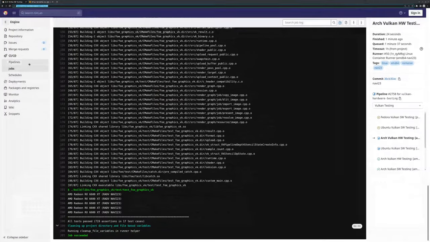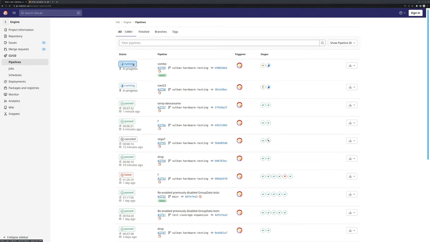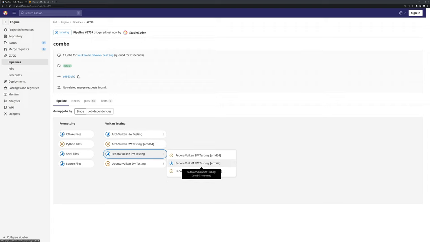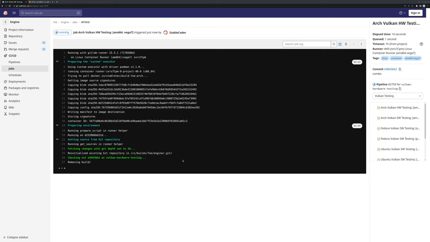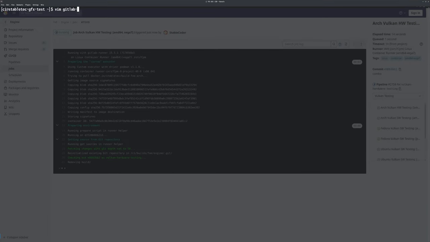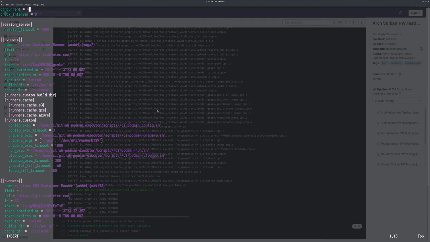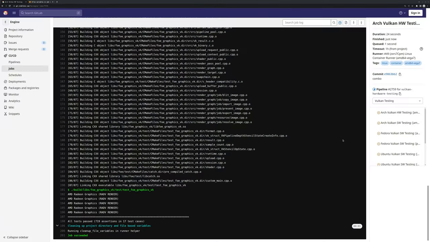Okay, let's go back to here. Check pipelines. We're going to go with the combo runner, please. So that's just going to be running on whatever. I can do more than one concurrent. I can basically do, let's say, up to four concurrent, but only a limit of one for the Vega 64 and one for the Navi 23. So one per GPU, basically. So that's what I want to do. Let's do that. So Renoir, RadV, and then we'll get the other one. So this one should start right away.